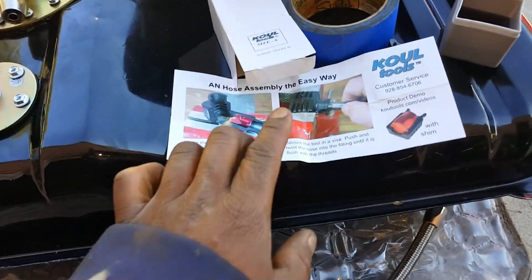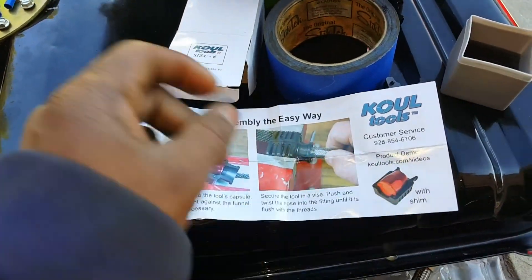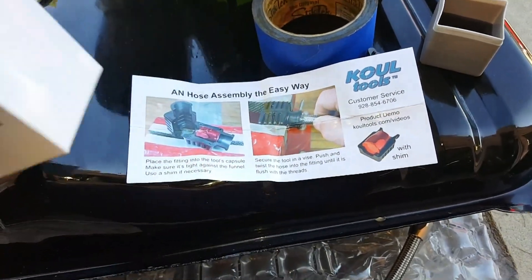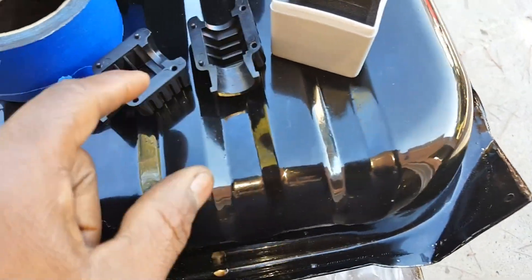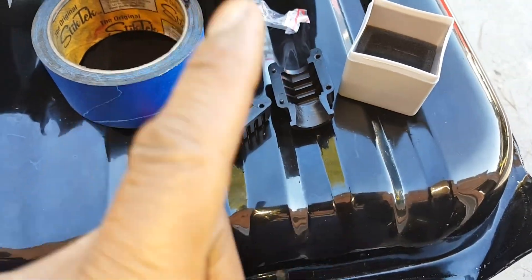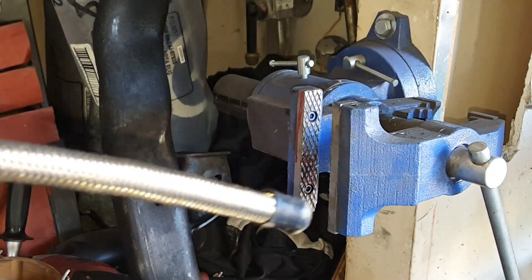We're ready to install the lines. We have braided stainless steel lines — we're also doing brake lines but we got the AN6 here and we got the cool tools. This is the part — I don't know the part number but here's how you spell it — it comes in a little kit where you get this piece and some shims. I've already did the other hoses for practice before I did the video so I can make sure I'm showing you the correct thing.